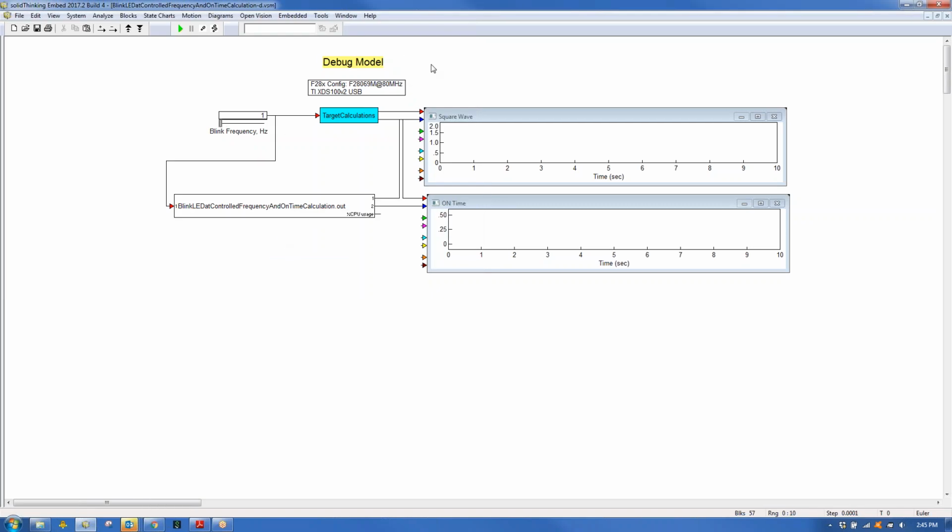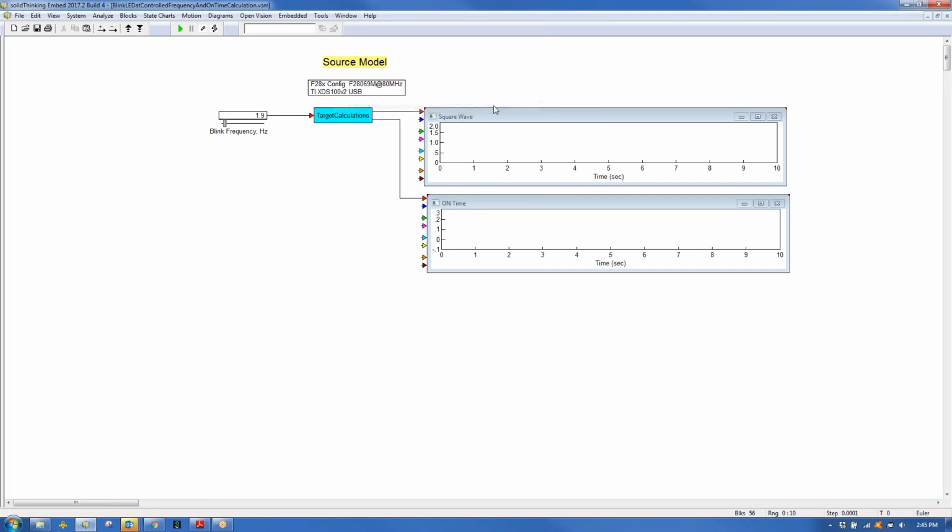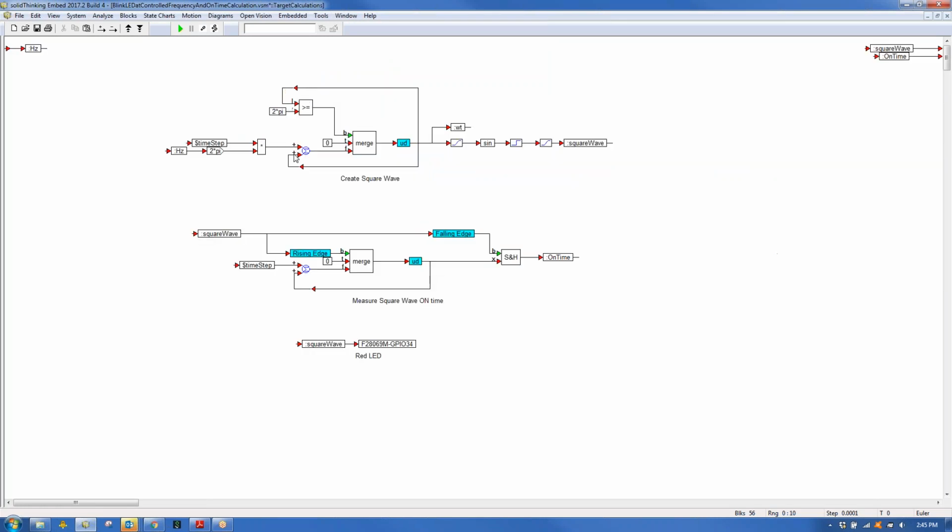So now I've got both models loaded into solidThinking Embed. And if I go to Window, you can see them. They're listed here. This is the source model. It doesn't have a -D on it. This is the debug model with the -D on it. So now I can make changes. Let's say that I wanted to change the source model somehow.